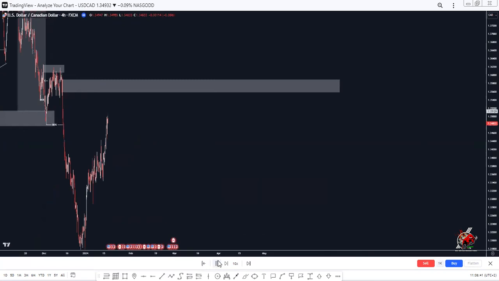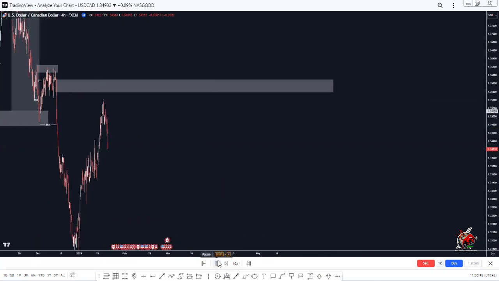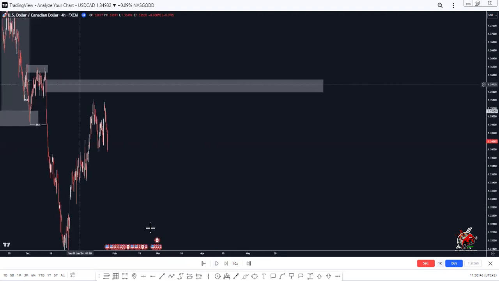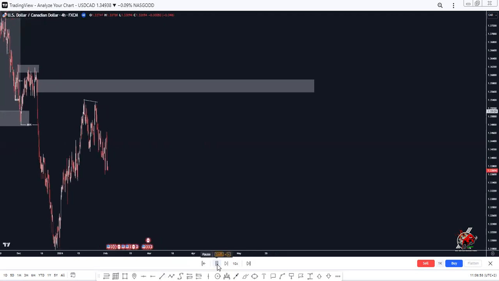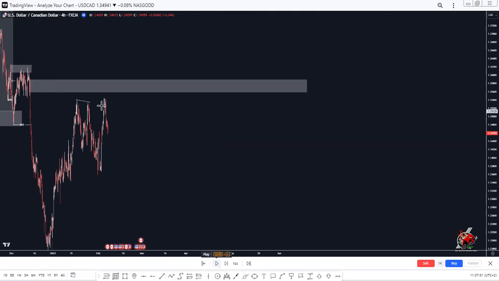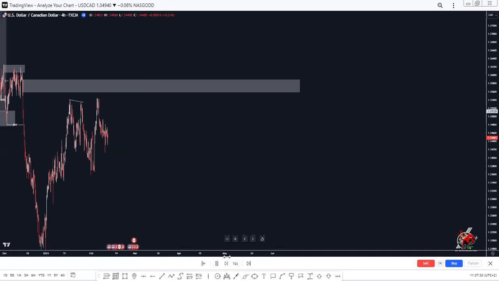we wait for the market to tap. You see, guys, this is inducement right here. This is liquidity, guys. This is liquidity. You wait for the market to tap. Okay, the market took out this liquidity. Still, some people would be saying, no, the market didn't tap my order block, so I'm executing because the market showed me a reversal. No, the market will come to our order block, guys. Be patient. You need to be patient.